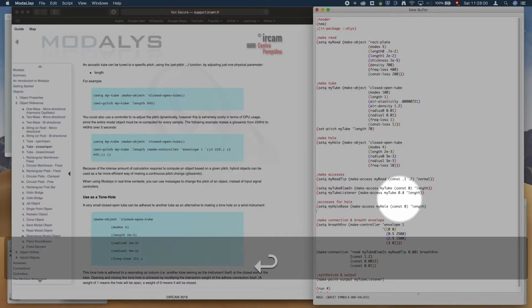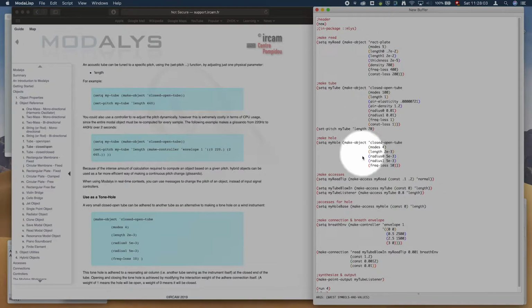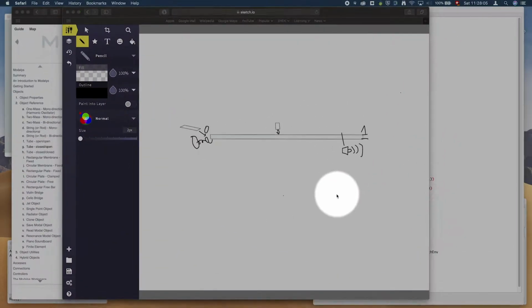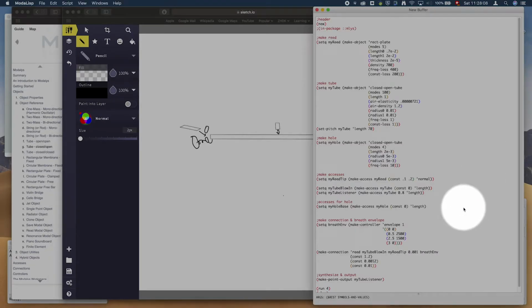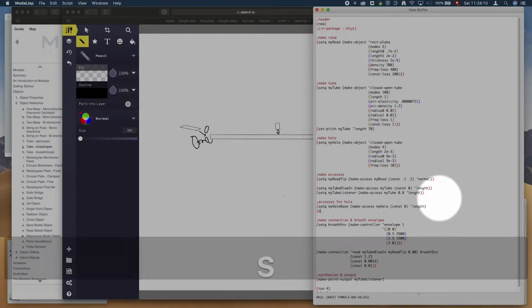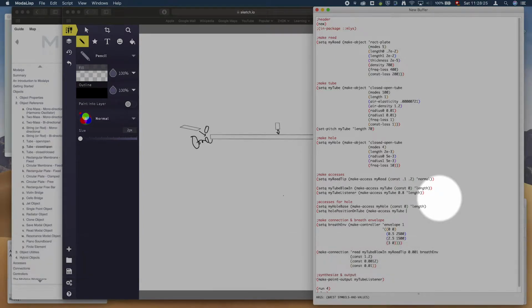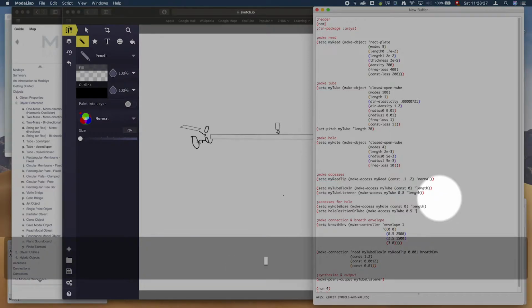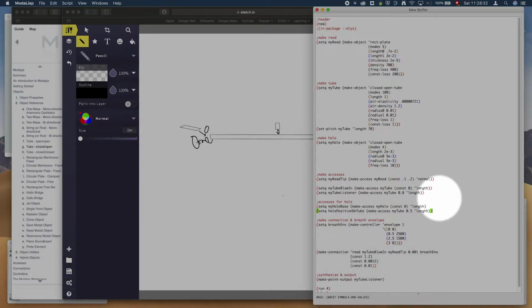Then we need the axis on the tube where we want to place the hole. So let's place it square in the middle, right? So set q hole position on tube, which is going to be make axis my tube, and 0.5. So in the very middle, length. There. Oh, I need to close this bracket as well.